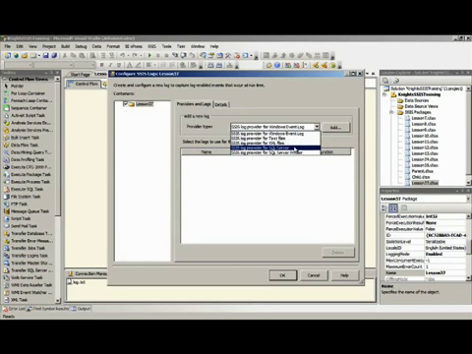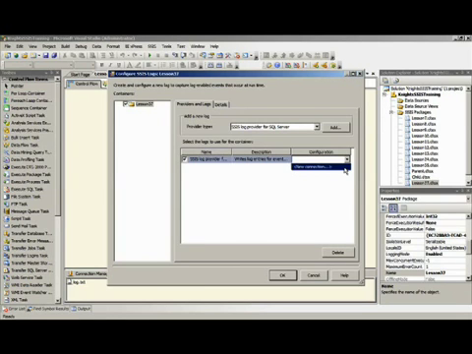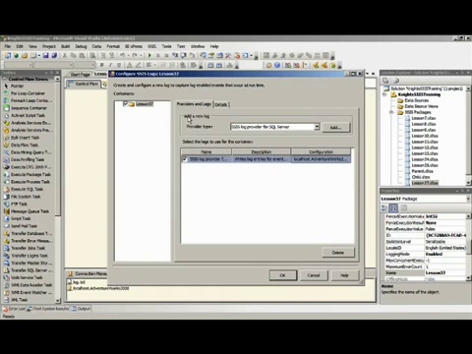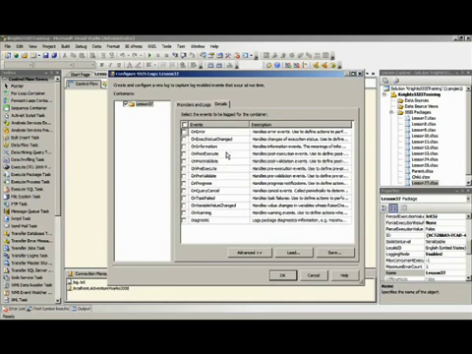I'm going to delete this log provider by clicking on it and clicking Delete below. Under Provider Type now, I'm going to select the SQL Server logging, click Add, put a check next to this. In the drop-down menu next to Configuration, I'm going to select New Connection, and this time I'm asked to connect to an OLEDB connection. I'm going to select my AdventureWorks 2008 database. Again, I have a check next to the package name here. We also have details that we can set up. I'll click on the Details tab.